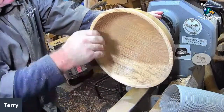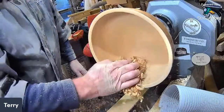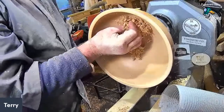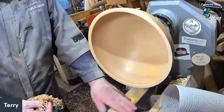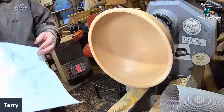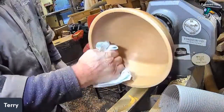That bowl looks very similar to the large bowl of Glenn's. Well, yeah, because it's the same wood. Same timber. This is an offcut of that big one. Just going to burnish this off a minute. Came off the same trunk. This is an offcut. I've got it down to 10 inches by five and a quarter, or it's five now, because it's turning. But it was about 14 inches by eight. But the way it was cut off the other piece made it so that I could only get this out of it.